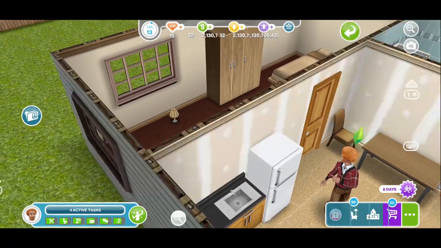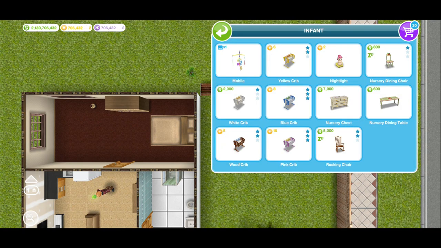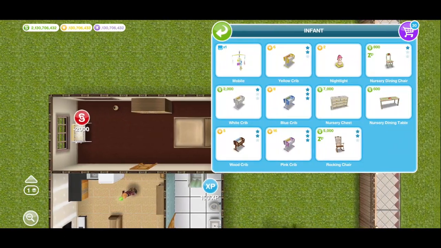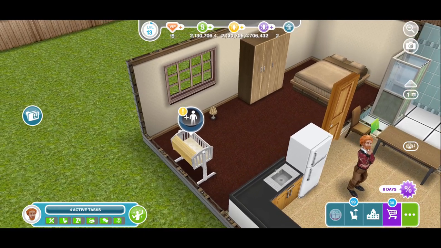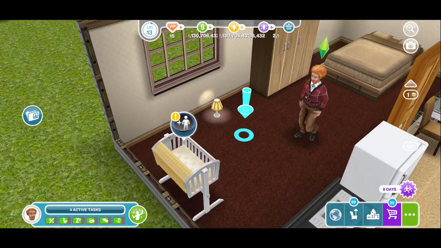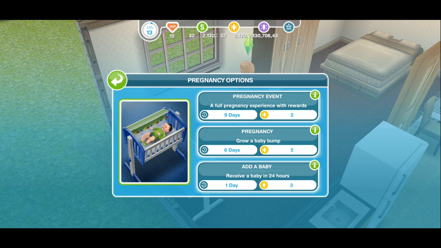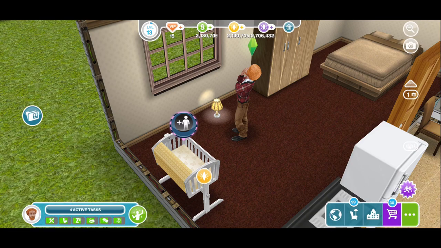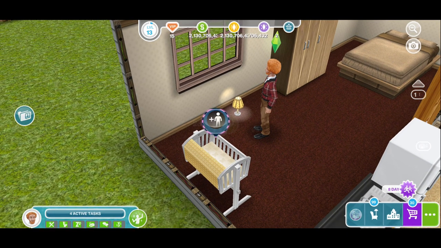Okay, so now we've completed that, we can now allow other Sims to have babies quite easily. You just simply buy them a cot or a crib, pop it into their house. Now obviously the males can't go through the pregnancy event, but you can just purchase a baby to go into your town. That means single parents can have their own babies, which is nice.